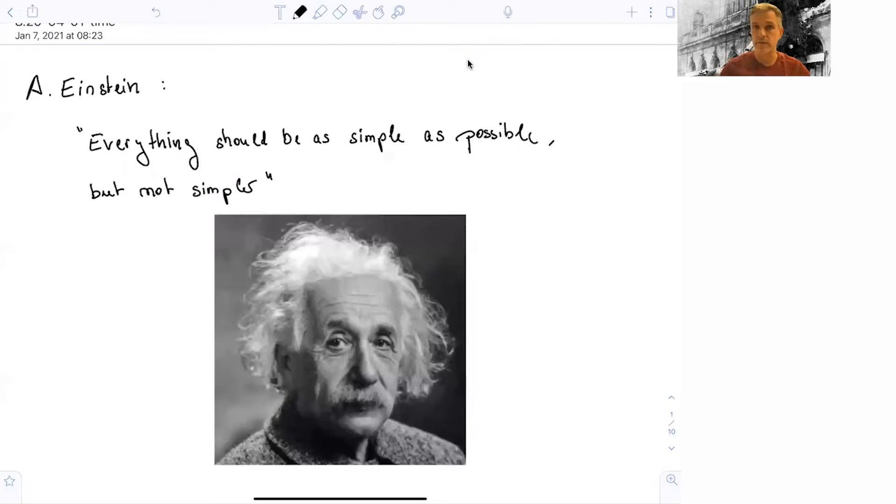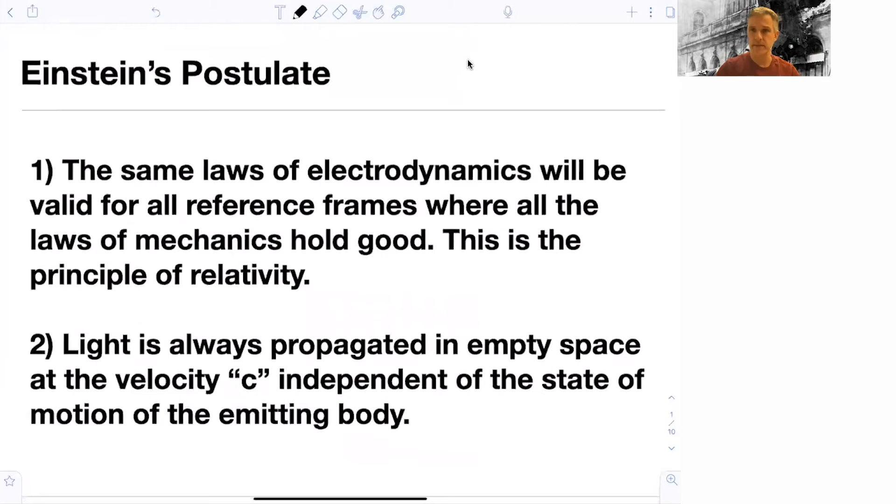Recall that we ended the last section by finding that the wave aether model doesn't really describe electromagnetic waves very well. We see that there is a problem between the experiment, specifically the one by Michelson-Morley, and the theoretical picture people had in mind. So Einstein approached this in an interesting way. He simply postulated the things he thought need to be true.